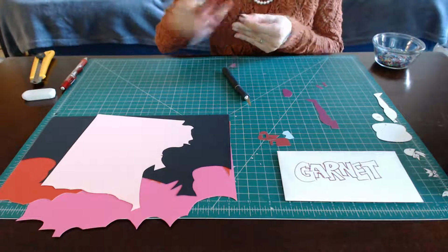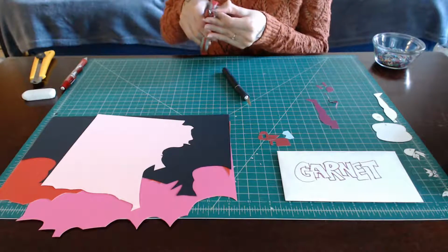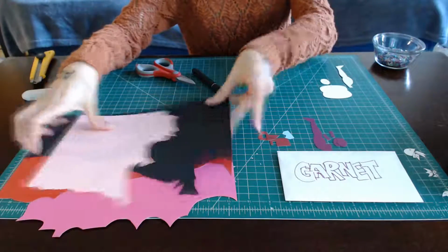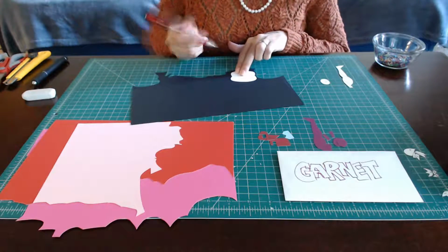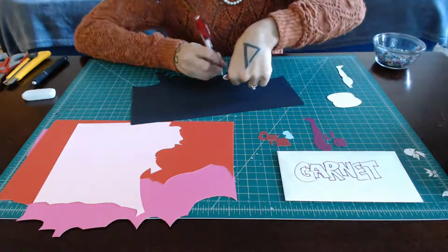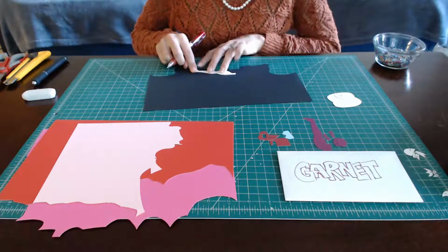But then when we come along to Garnet, Garnet's kind of complicated because her first design was a little bit different than the current design, which is the one I decided to go with. She's an amalgamation of blue and red, so it's kind of fun to play with. But that was the hardest thing to do when it came to Garnet especially. The hardest part is just finding those right colors to go with the character.